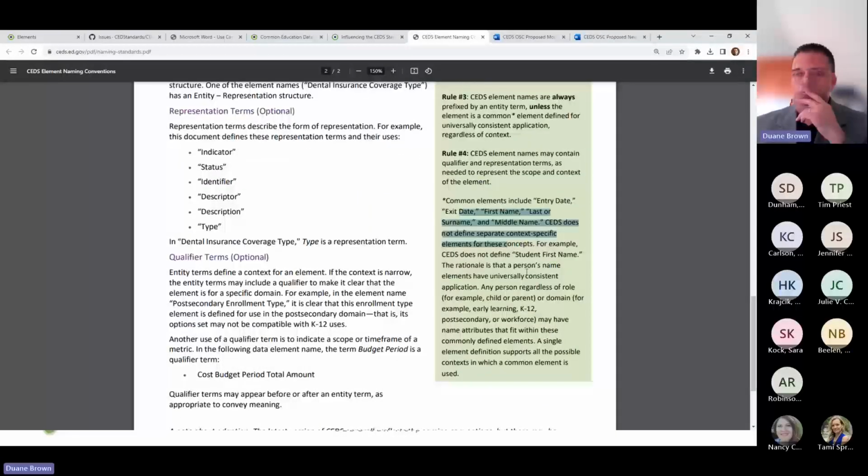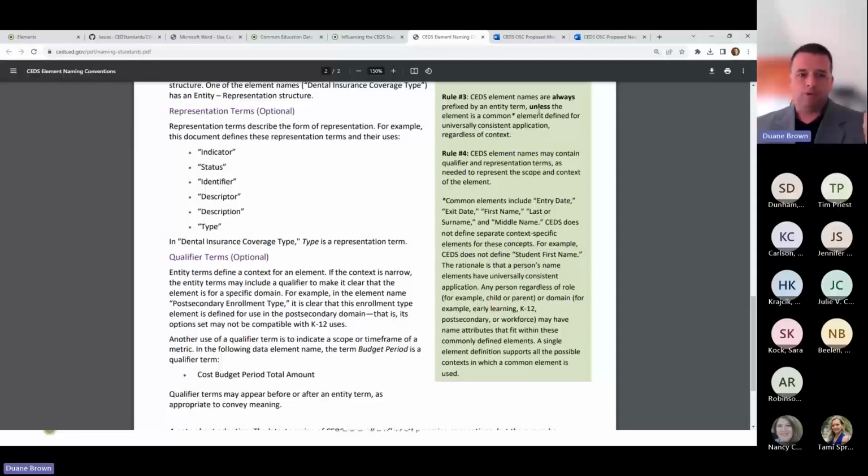Scrolling in this one here and taking a look at those, we see examples of elements that don't have an entity term. So we could have named first name in CEDS student first name. But if we had done that, we would then have to describe every type of human in existence just to give them a first name. So we'd have the parent first name, the mother first name, the father first name, the teacher first name, paraprofessional first name. It didn't make sense. So in that always unless, right, if the element is broadly applicable, then no entity term is needed.